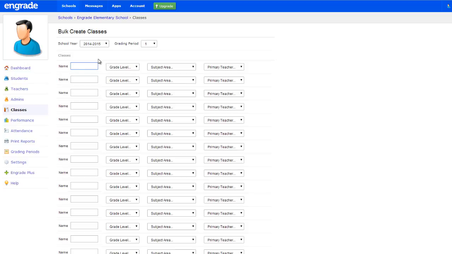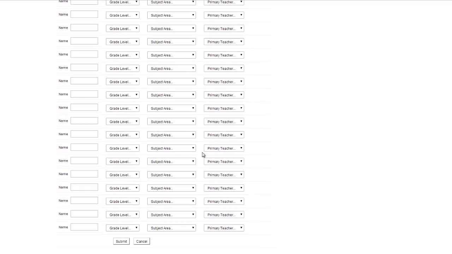For each class you would like to create, enter the class's name, grade level, subject area, and teacher. Click the Submit button at the bottom of the page to create the classes.